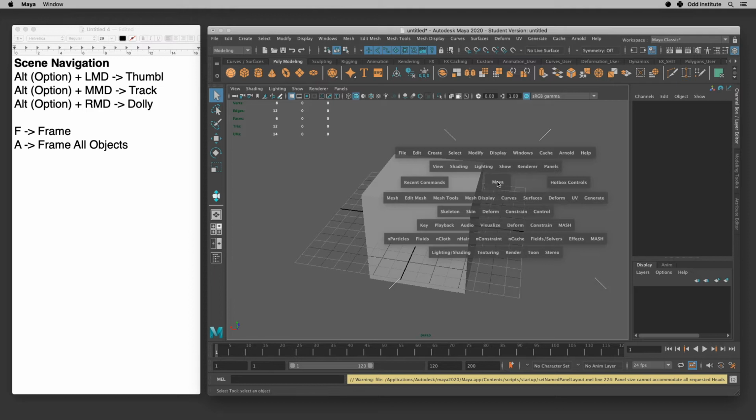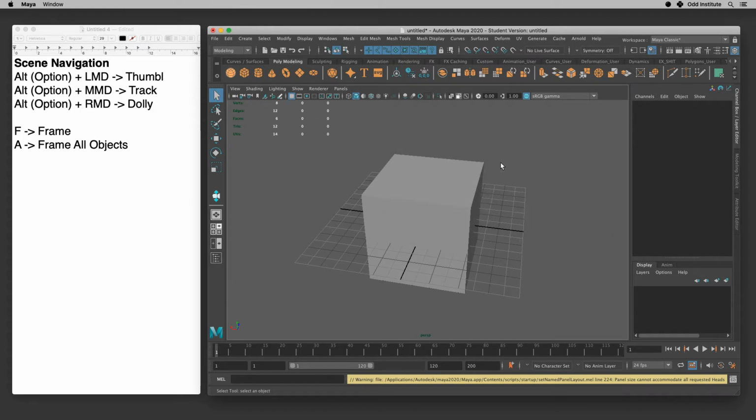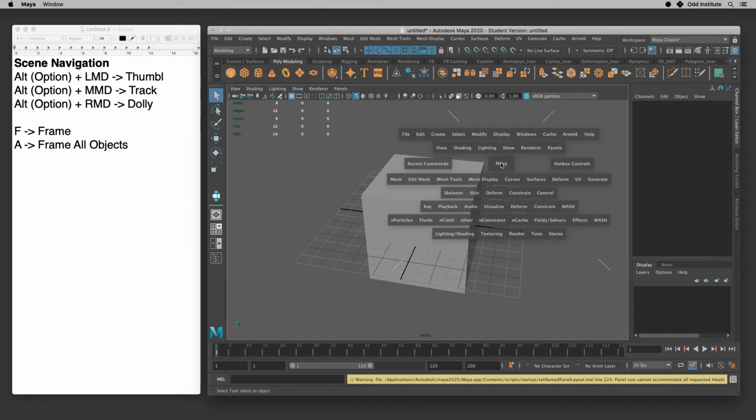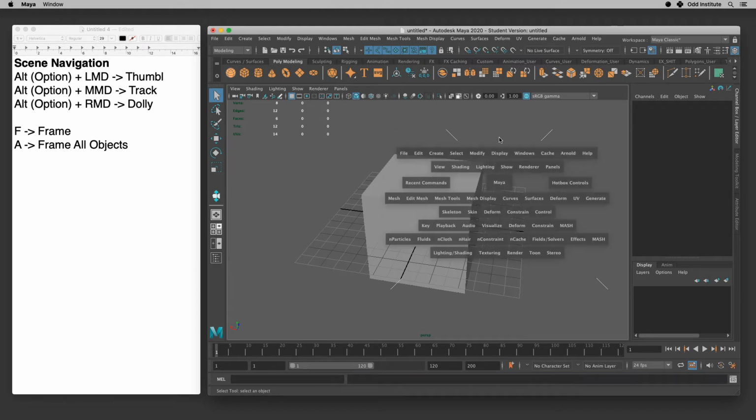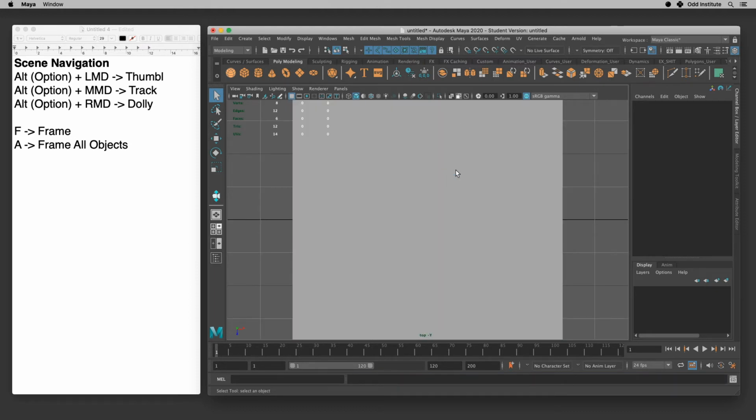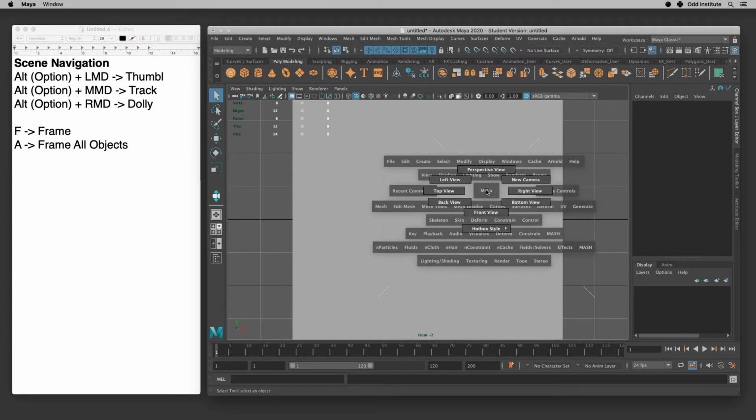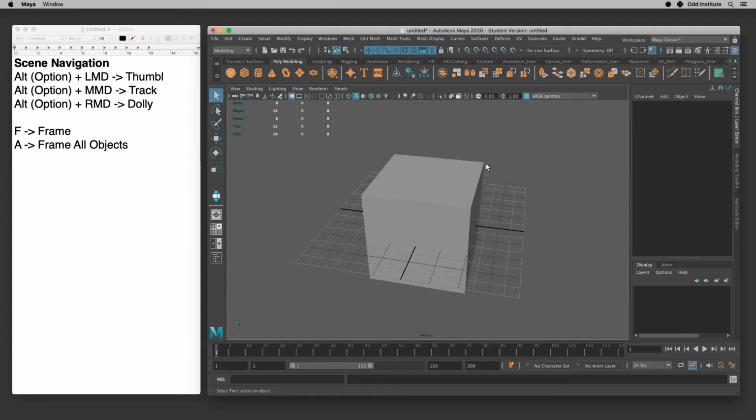The hotspot allows us to get access to all of the menus within this marking menu. So you hold the space button, but the most important part is clicking in the middle and going up, down, right, or left, which basically switches to perspective, switches to the right view, switches to the top view, switches to the front view, and switches back to the perspective.